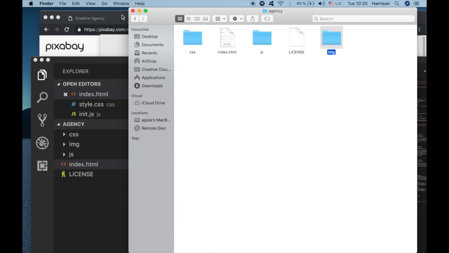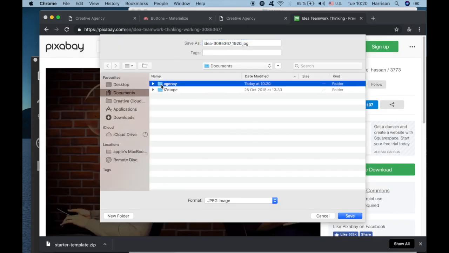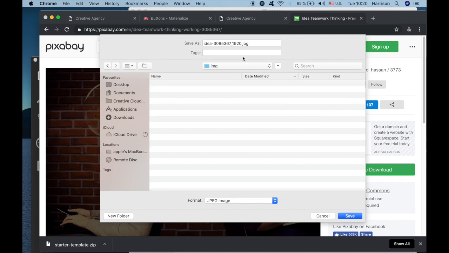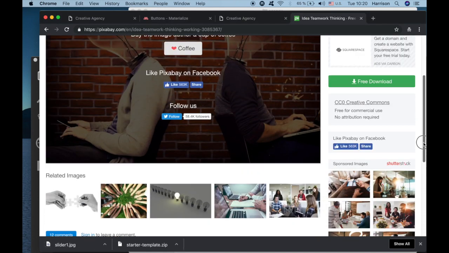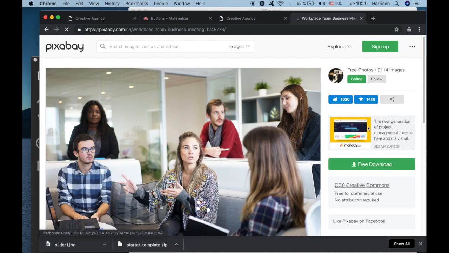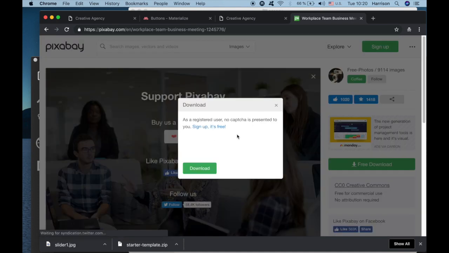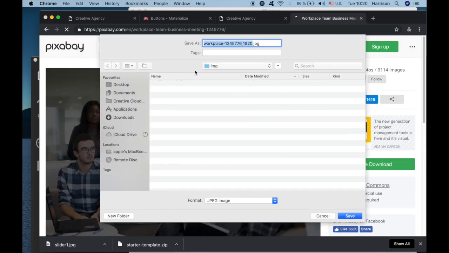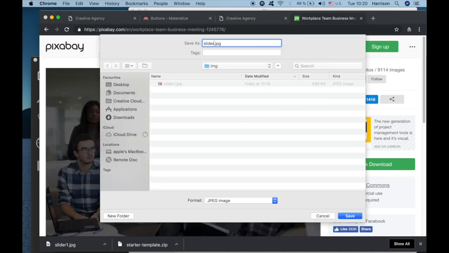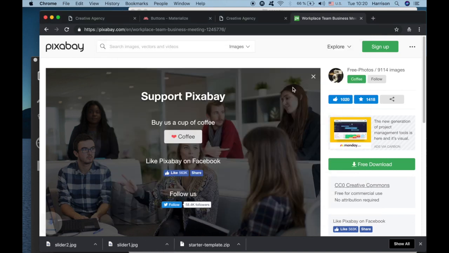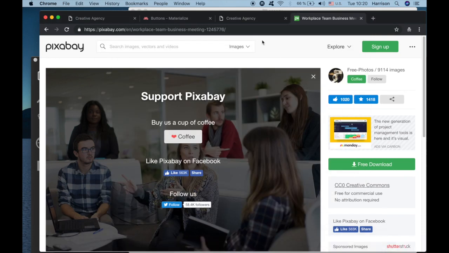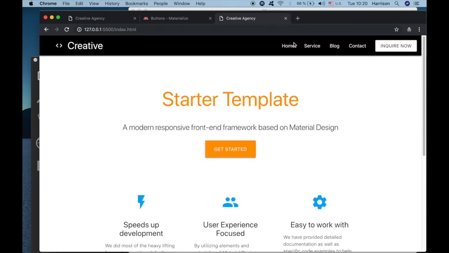So we're gonna paste, we're gonna look for img, and here should be slider 1. It should be slider 2. So perfect.